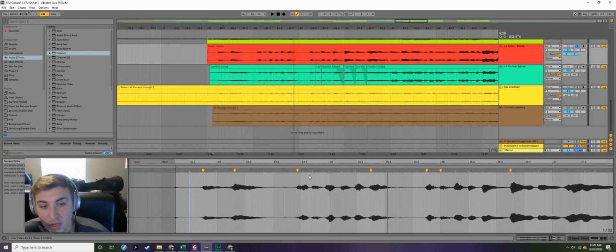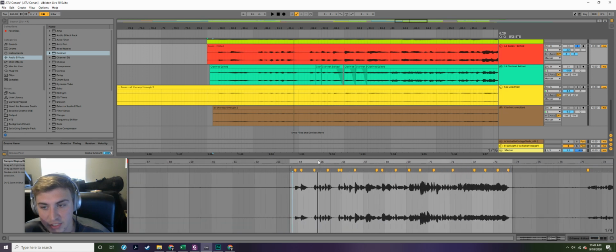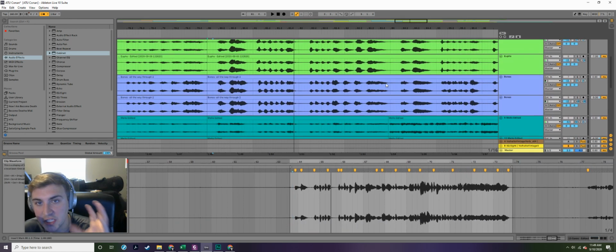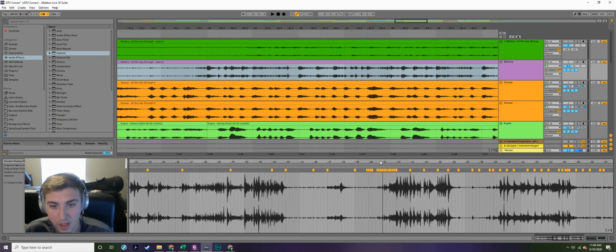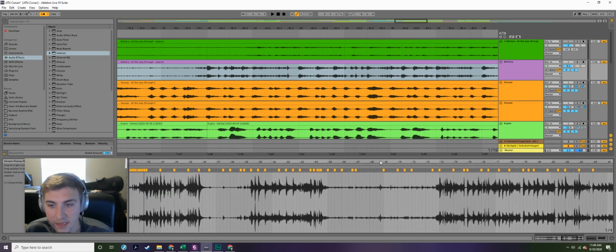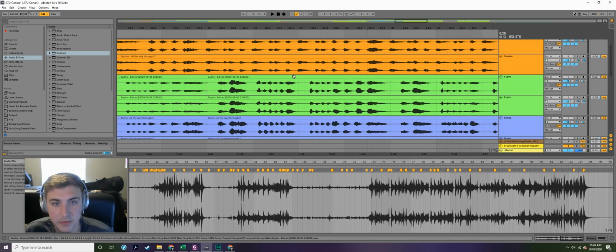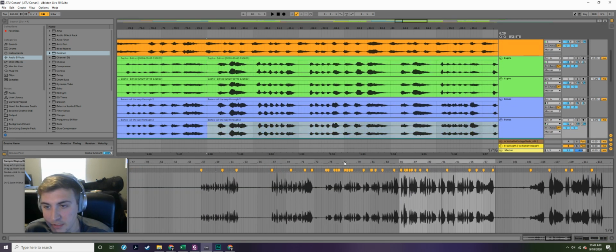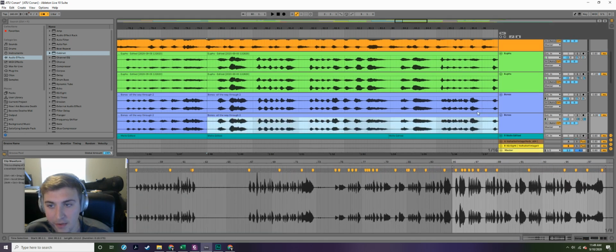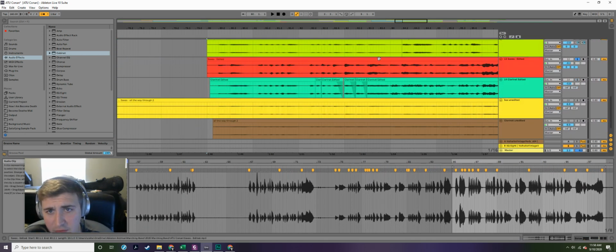What I've done is I've gone through all these different sections and I've essentially locked everybody into the grid. So if I come up here to the battery in purple, for example, you're going to see that there's been a lot of locking into the grid. And this is to ensure that every other instrument that's been recorded is also going to be able to be locked in. So you'll see there's been quite a bit for each instrument. So that's how I've handled the rhythm.